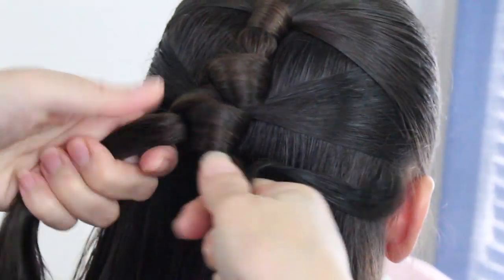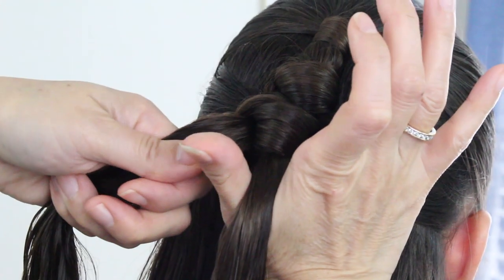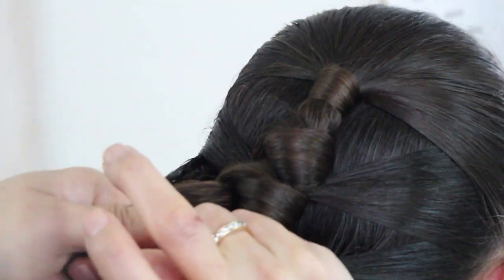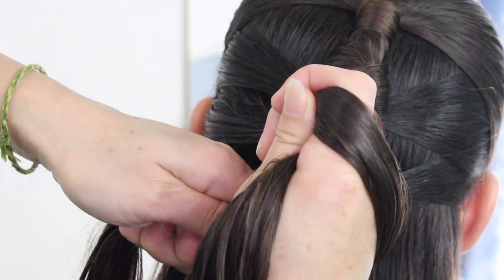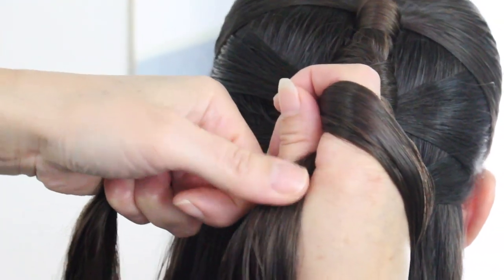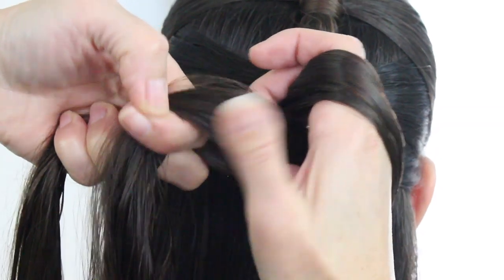Okay, so now you're ready to do the knot. Place the right strand on the thumb. Take your ring finger and your pinky between these two strands. Take the left strand over the right hand. Take your left hand, grab that tail, wrap it around the right hand. Okay, so take this strand that's resting on the thumb, drop it.